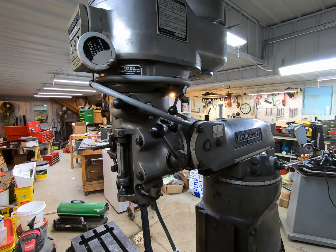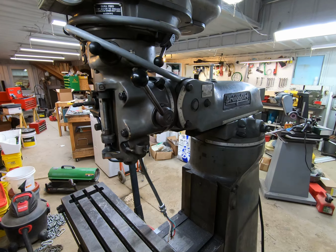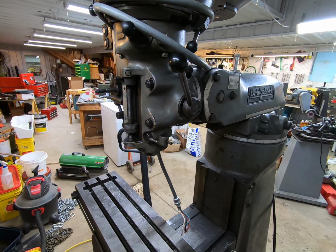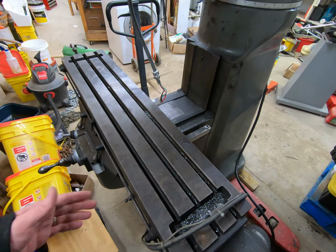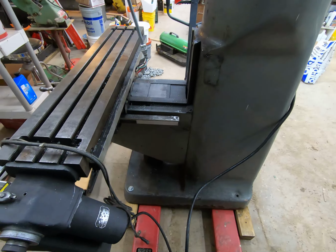But basically the story I got is this was used by some type of shop that did form work, and then the guy I bought it from had it for a year. It's extremely dirty. You can kind of see the dirt and the grease and the grime on it. I've got to get all that cleaned up.